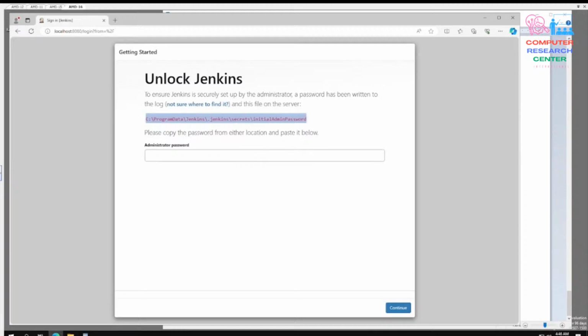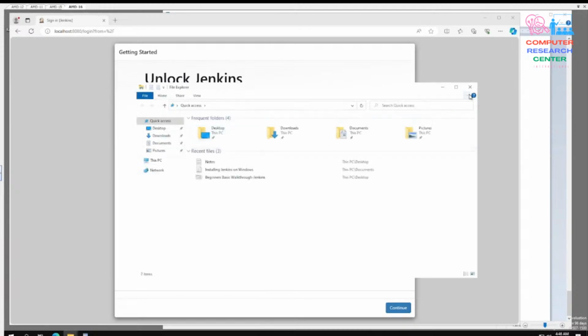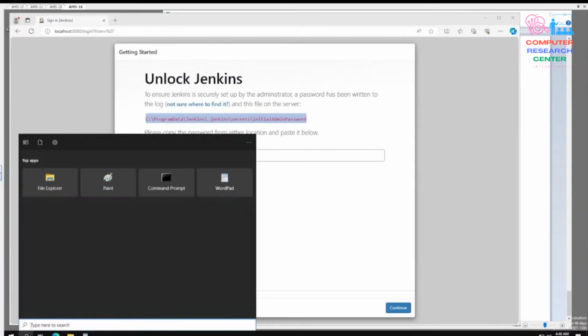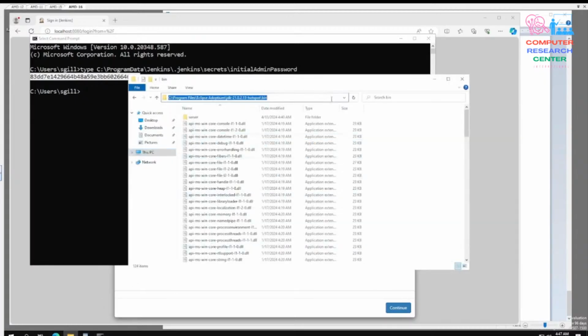Basically, we are going to open a terminal, or maybe the Explorer, whatever. You can go either way. If you go with the terminal, it is the command prompt here. I would say we will type this file like this, and we will get this password. This is the password that we are getting from the file. Now you can go with the file explorer as well.